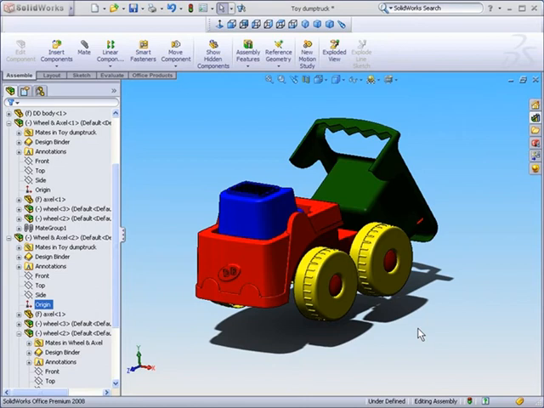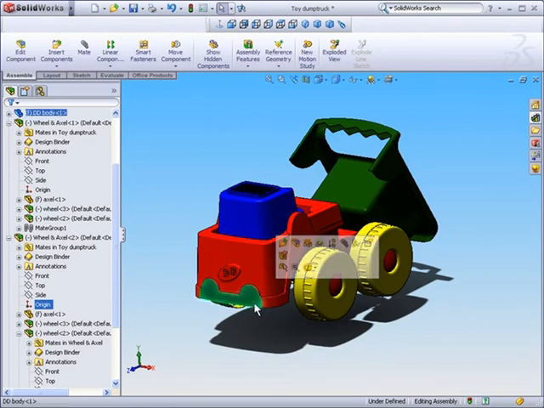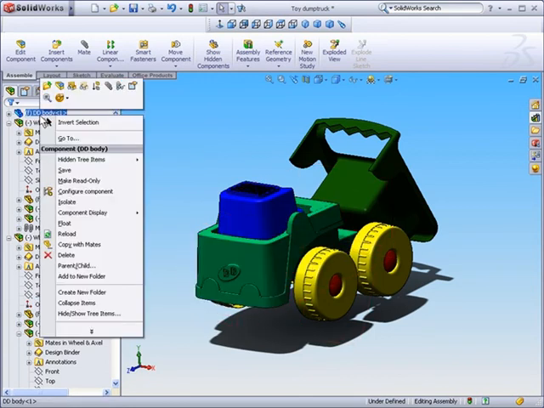Okay, again we're going to begin this example with our initial assembly file open, and we want to specifically look at part files. We'll be looking at the body of our dump truck. So I'm going to open that body of the dump truck by simply selecting a face of the dump truck. And then in our context toolbar, I'll select open part. I could also have opened my part by selecting the part on the feature tree and selecting open part from there.